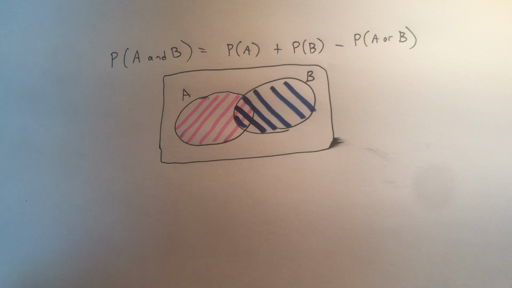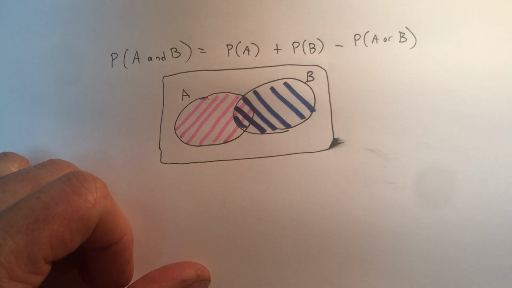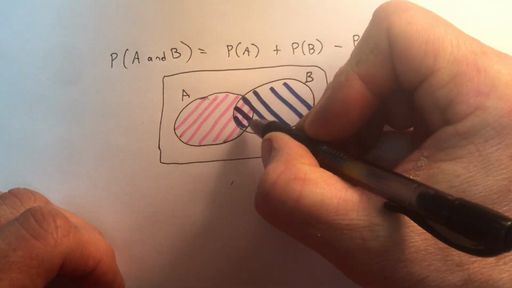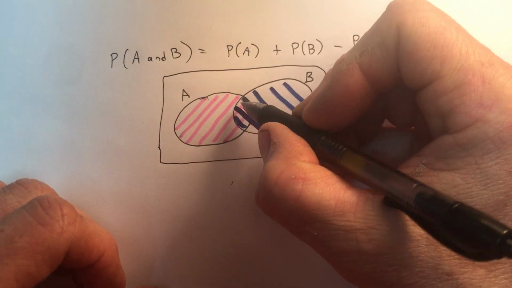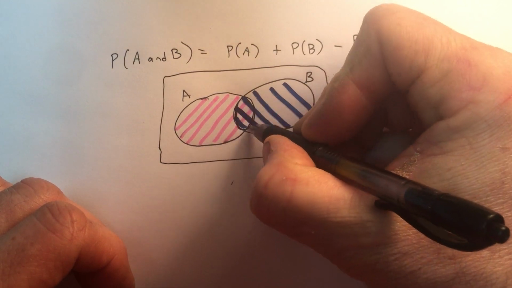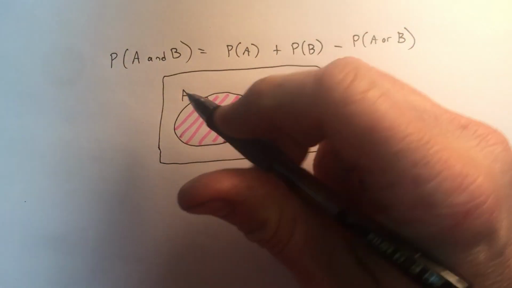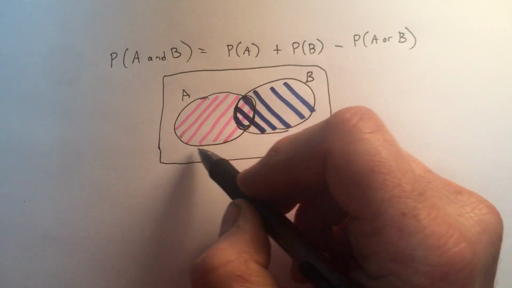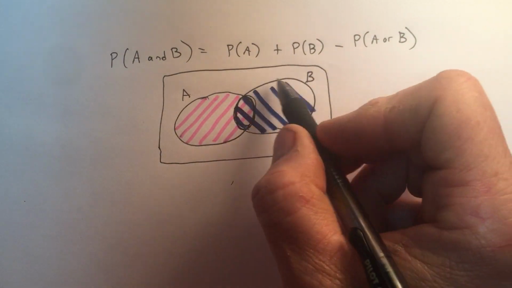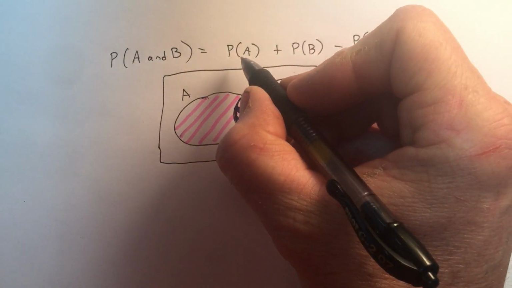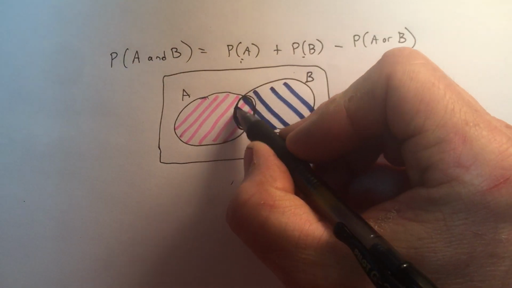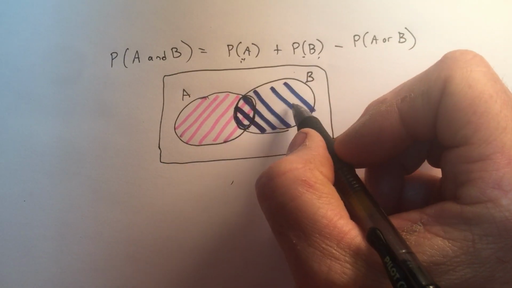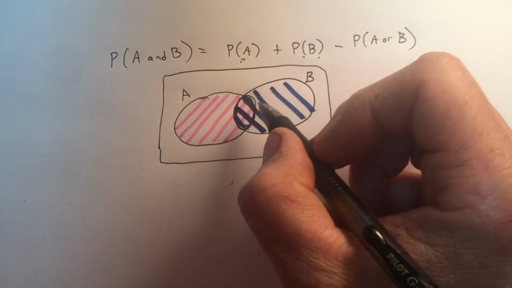Okay? So now you can see the probability of A and B both happening. That's this part right here in the center that's shaded by both shadings. So that's A and B. Okay, it equals the probability of A, which is this whole circle, plus the probability of B, which is that whole circle. And so when you add these two together, this part right here, you're adding it as A, but you're also adding it as B. So you're adding this thing here twice.